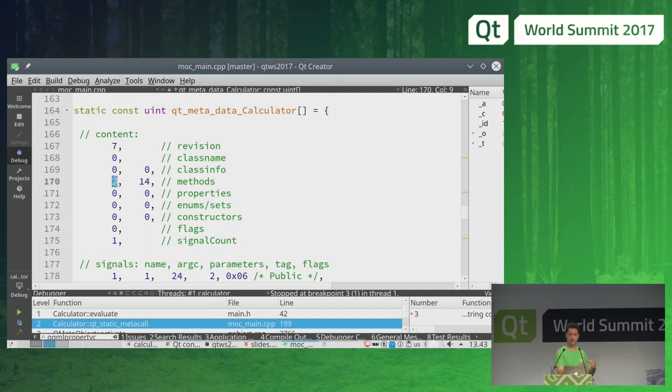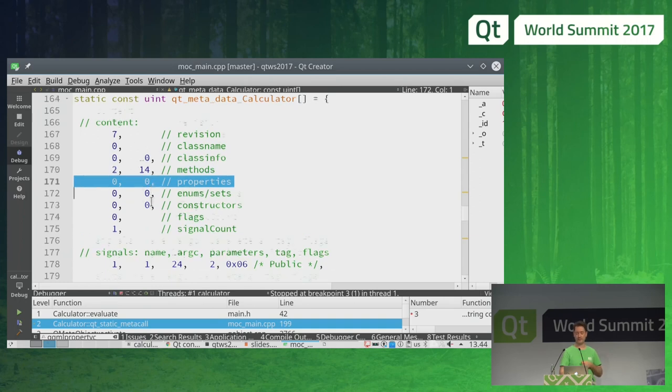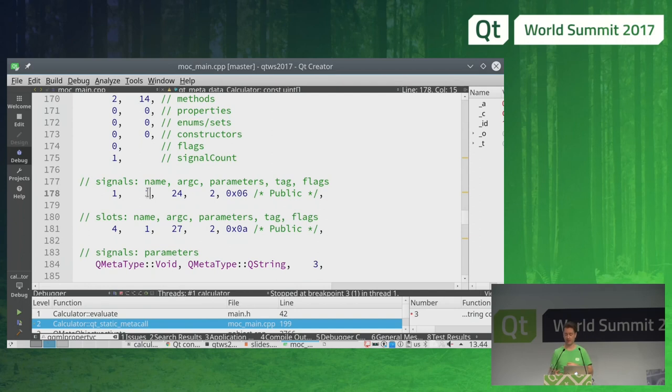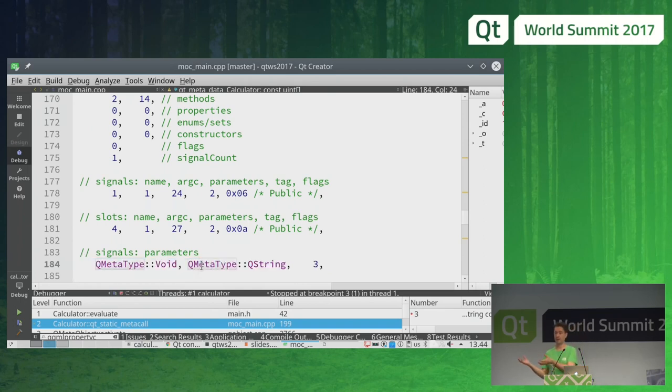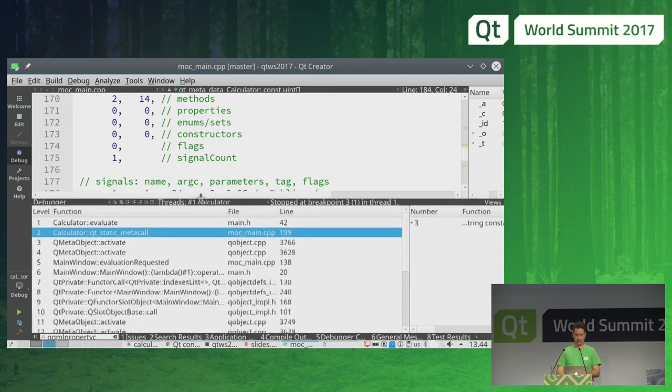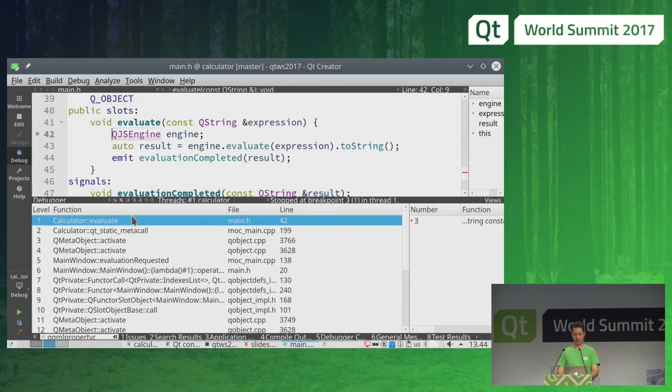There are 2 methods in there. There's a slot and a signal. Both are methods. And if we had properties declared, there would be more things here. And then there's more fine-grained information about those signals stored here in a binary encoded form. And we even have the signal parameters, by the way. This is where we recorded that our calculator signal has a QString as a parameter. For custom types, for your own types, we just store the name of that type, and then at runtime, we're going to resolve that. So this is how signals end up calling slots.